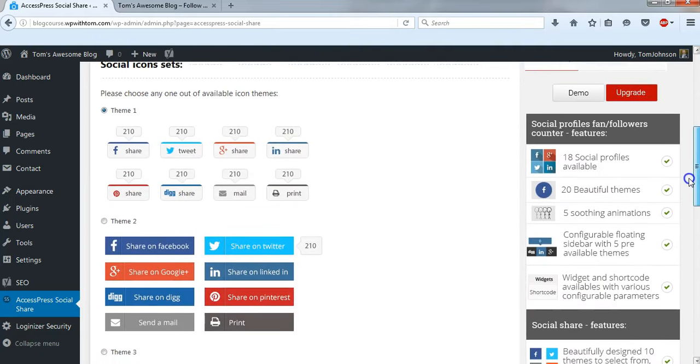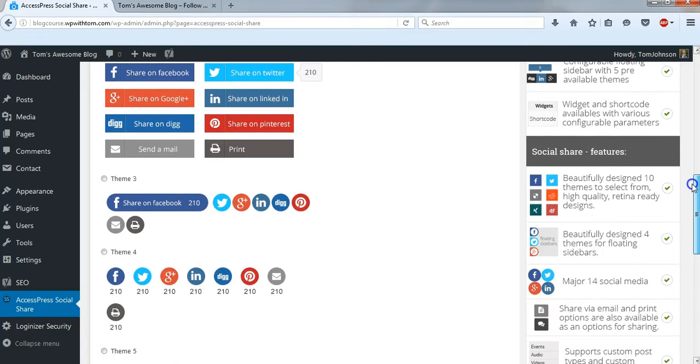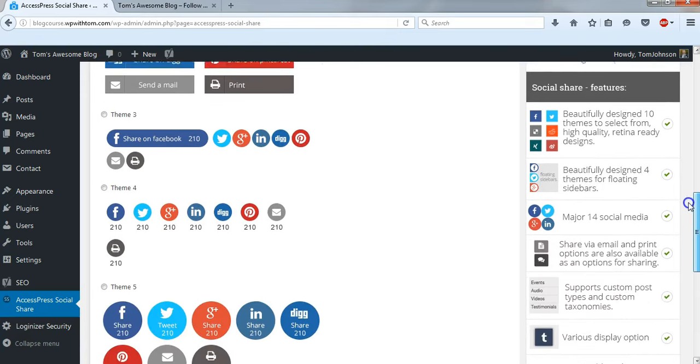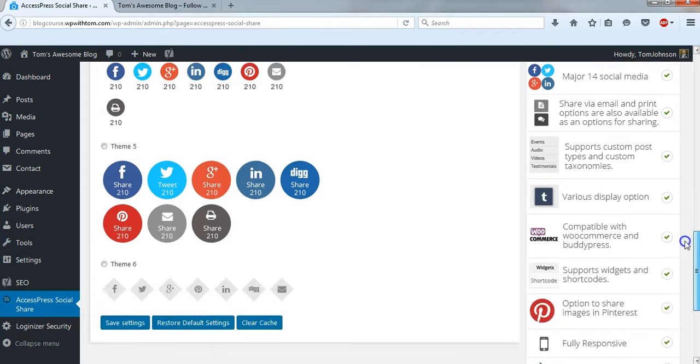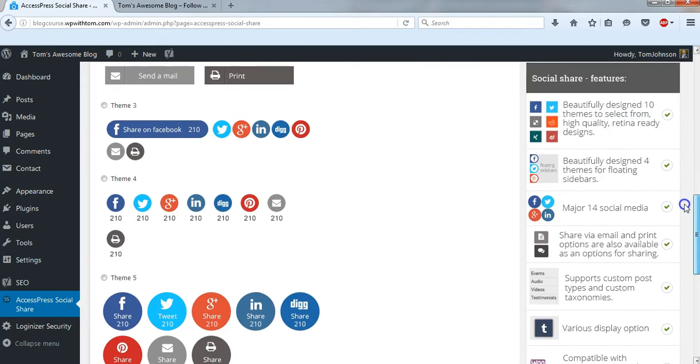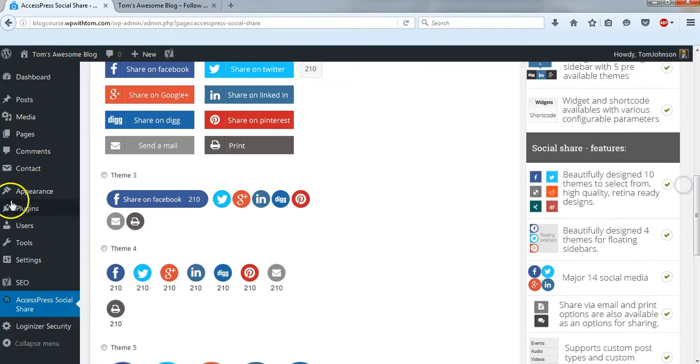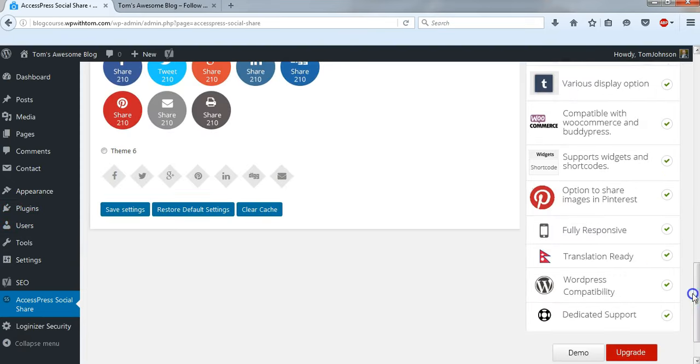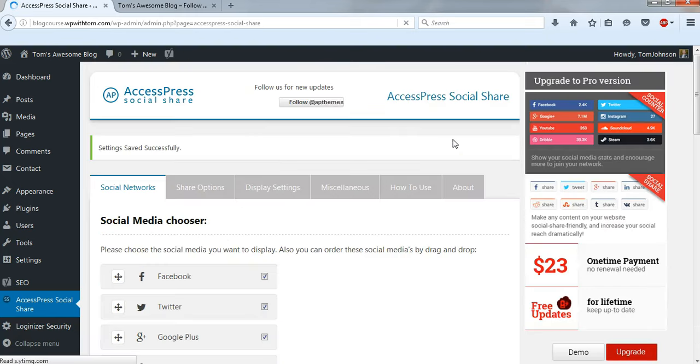And down here shows you what your sharing option will look like underneath your blog post. So you can go with theme 1, theme 2 here with the larger banner, theme 3 with smaller icons, theme 4, theme 5, or theme 6 right down there. So I'm actually going to just go with theme 4 here. And again, I'm going to save it. I don't know if you have to save it every time, but it's probably safe to do so.